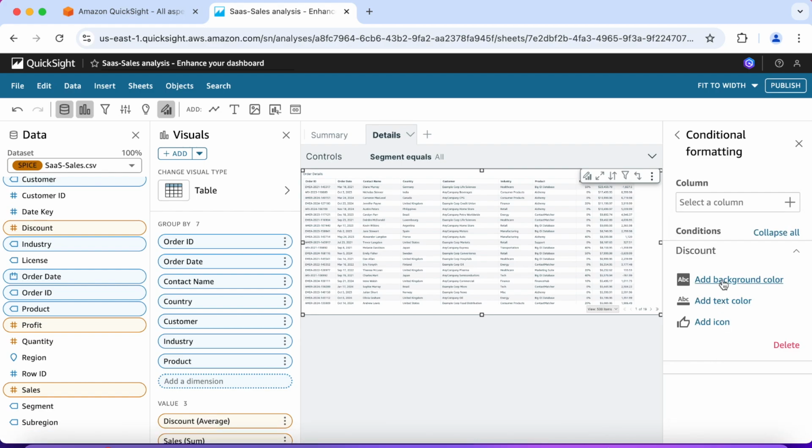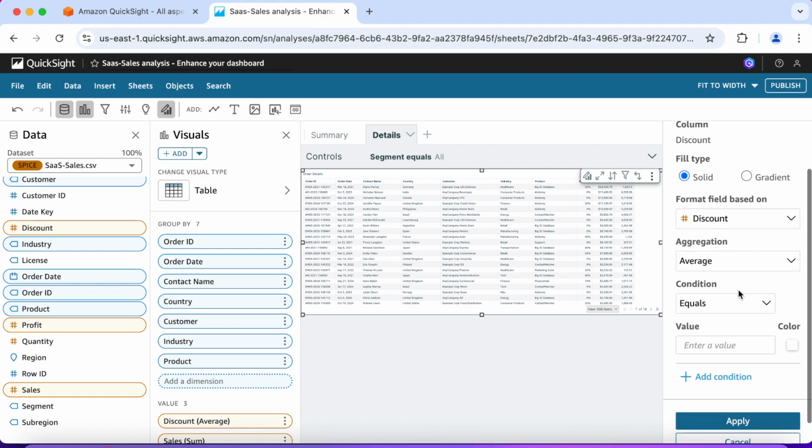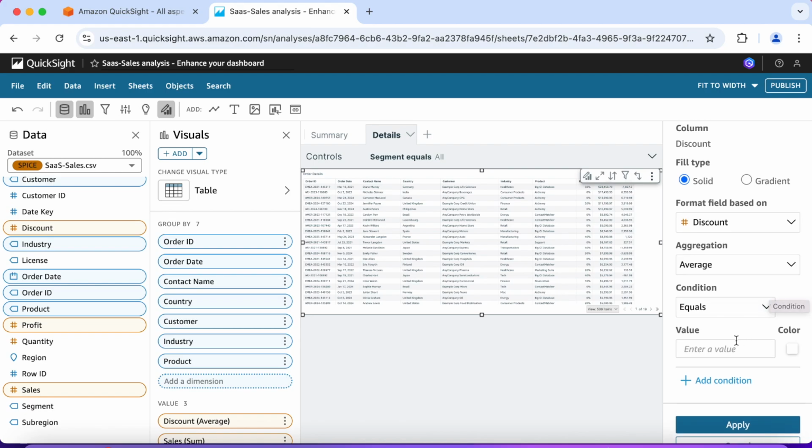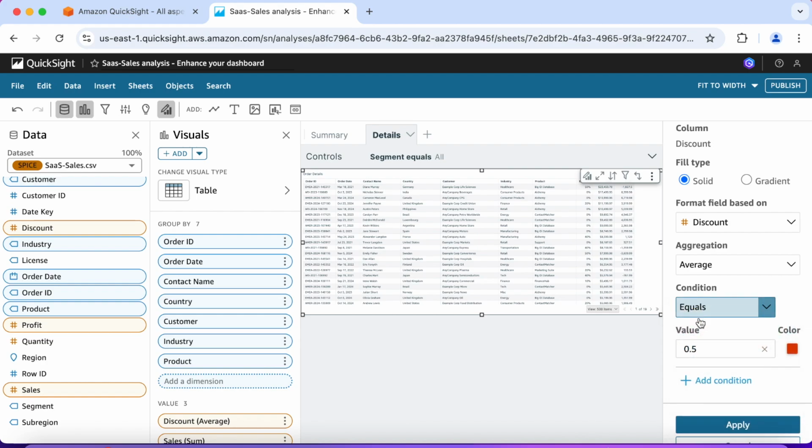Okay, we want to add a background color for this column. And the value, we're going to enter 50%, so 0.5. Let's add a color, and we're going to make it red.